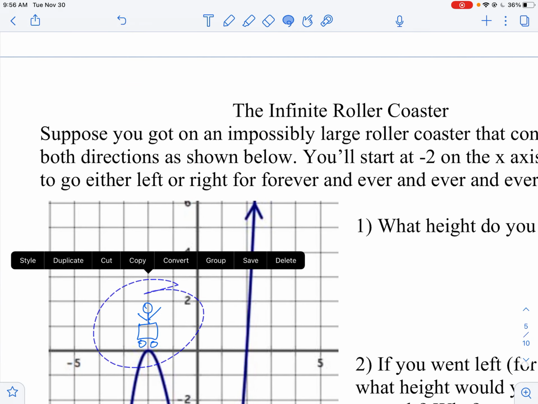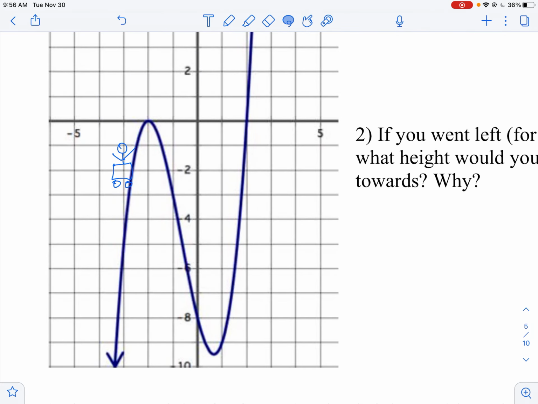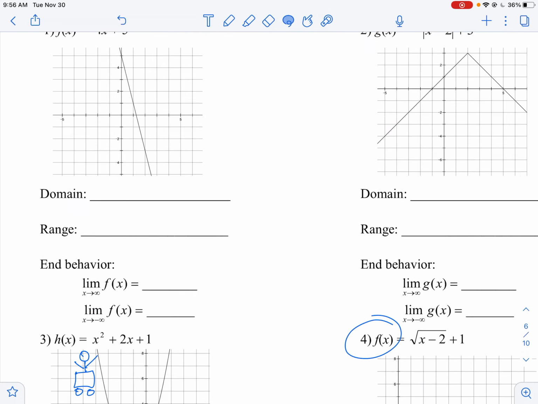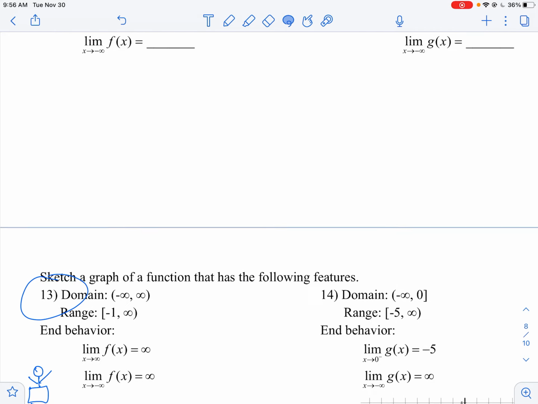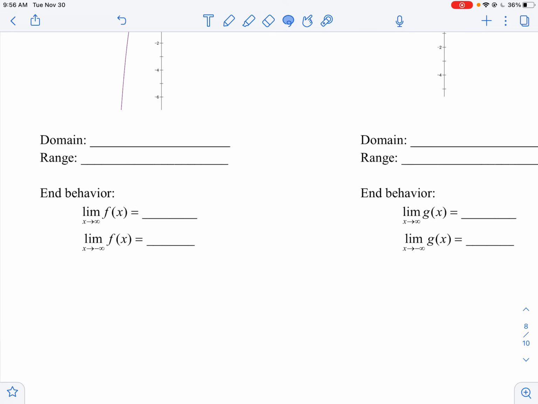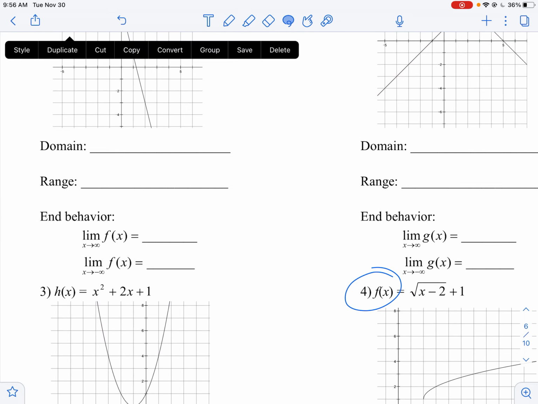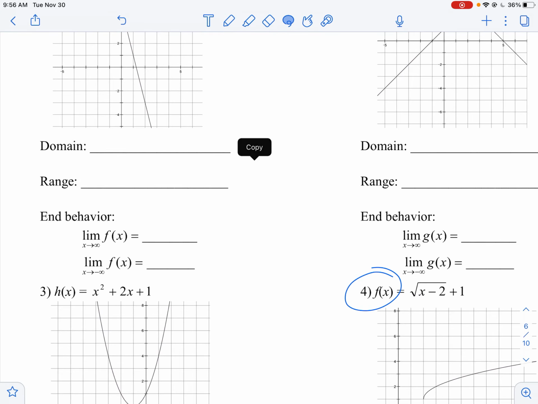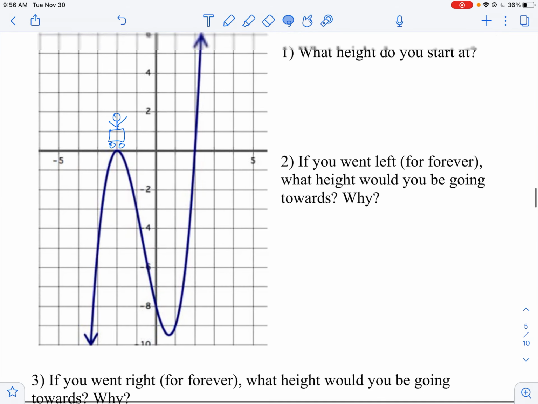All right, well, maybe you don't like that option. Let's see what it would look like to go the other way. The other way, you just go down and down and down, and it just goes on for a long time. Maybe you don't like that option. Maybe you don't want either option. Well, too bad. You had to choose. Oh, no. What did I do? I'm just going to push undo. Right. So you need to decide, would you want to go left forever or right forever?